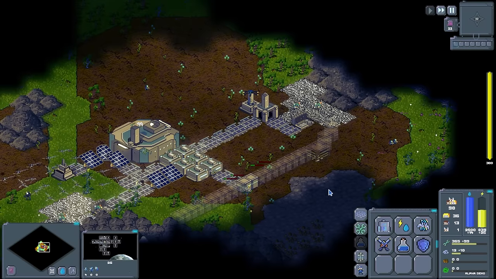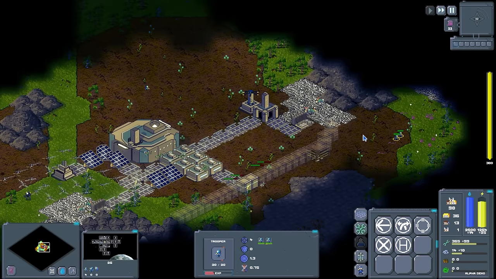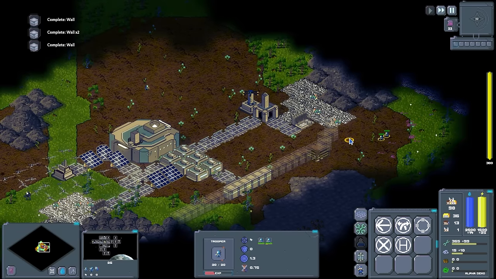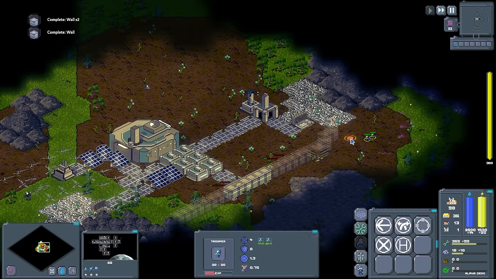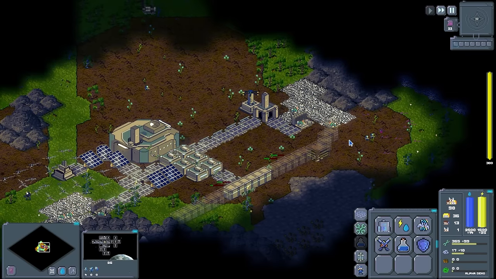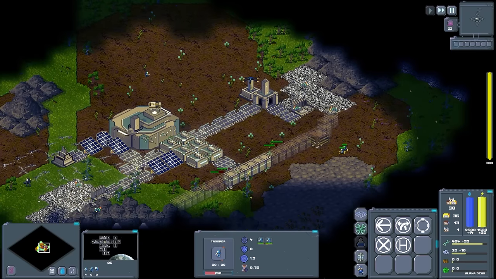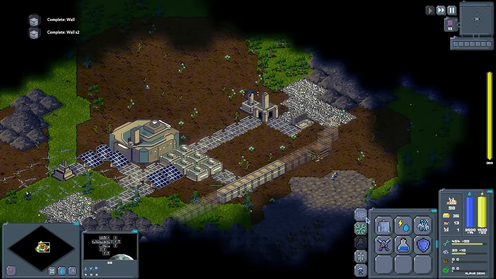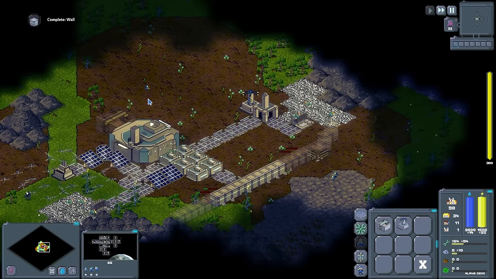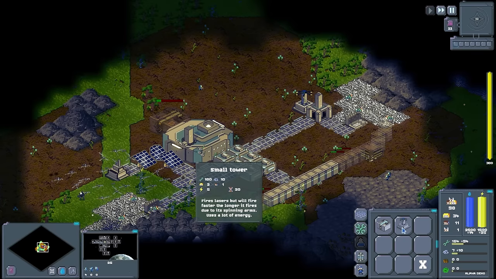This is a nice defensible position to be in. We still need to get ourselves a first barracks. Very important. Move back. Beautiful. Nice. Okay. We're under attack. That's fine. We are A-okay with that. Let's get a barracks. Get a barracks as quickly as we possibly can. Barracks right over here. Let's get that built quick. We'll start training some additional troops.